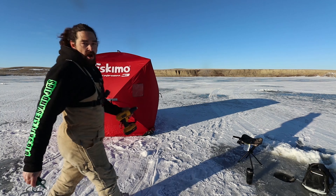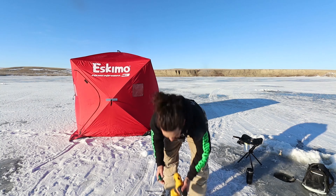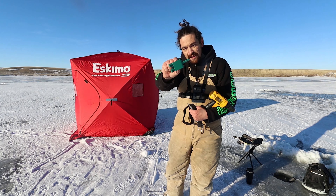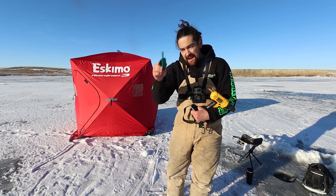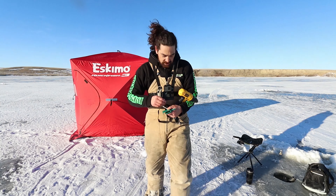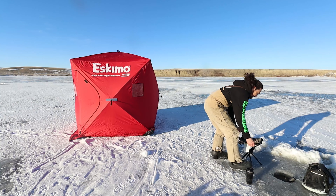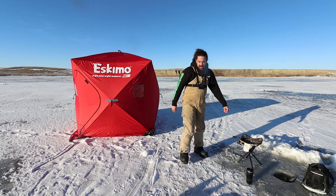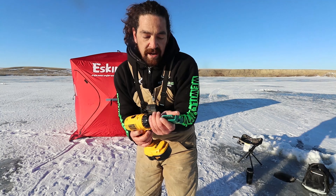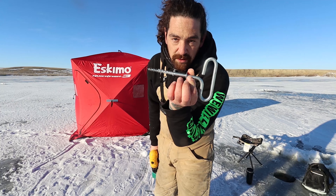The first thing I bought — because I'm lazy and I'm not screwing these in by hand — you can go to any store or order them online. You can get an Eskimo one specifically, or this green off-brand. They all do exactly the same thing; this one's cheaper. So the drill adapter right here — righty-tighty. These are the pegs you put on the corners; I'll show you up close.